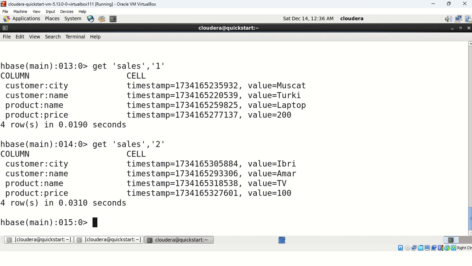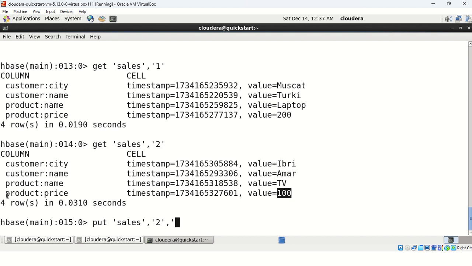Suppose, for example, later I found out the price is wrong. I want to change this to 300. Then I will just use a put statement. Put the name of the table, the row key value, then the column name.